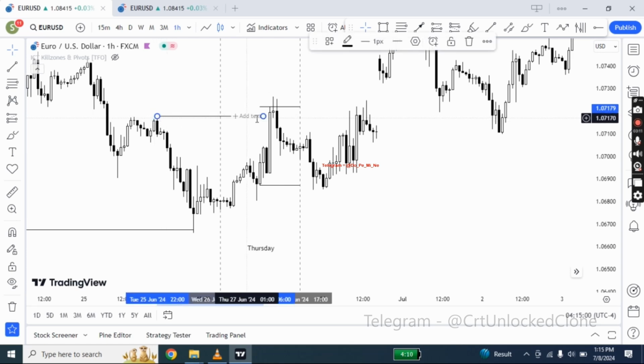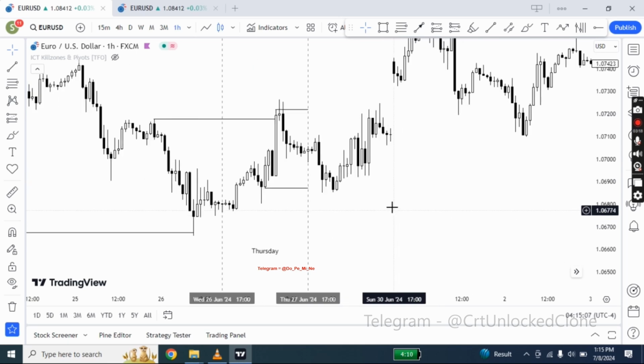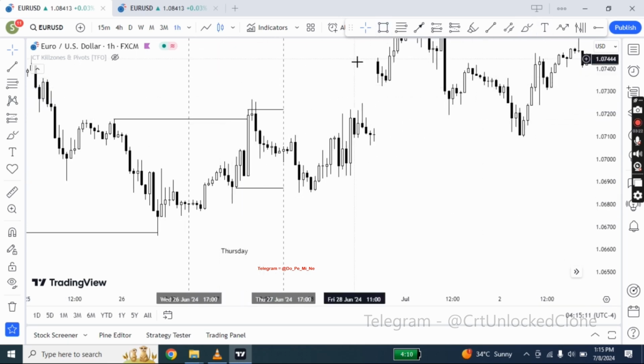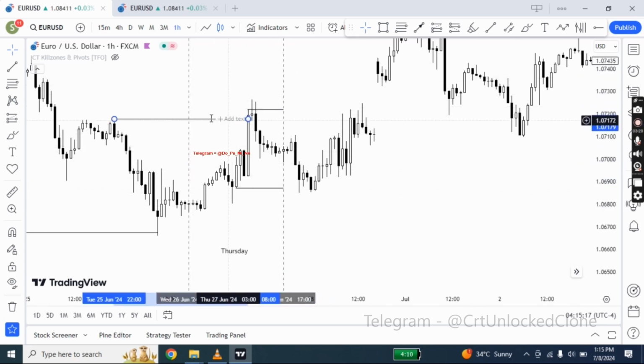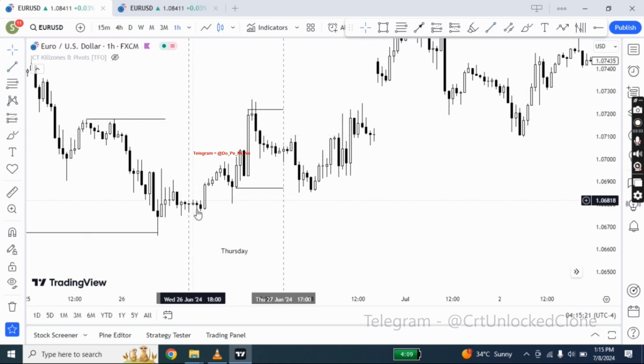Then I moved on to the intermediate time frame to determine structure and also add time factors to it, and so look at the price action with a more refined perspective. So here on the 1-hour time frame, you can see that if we add the opening times, the 17 Eastern opening time and then the closing time, we had a ranging profile straight away after price opened, and then an expansion. With this expansion right here we took out these equal highs, and we did that during the second half of the day.